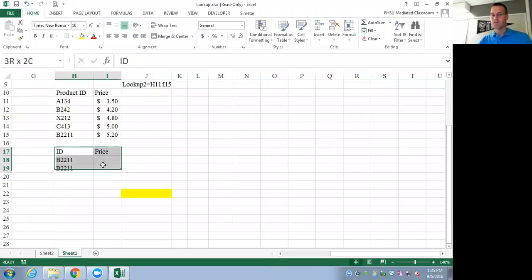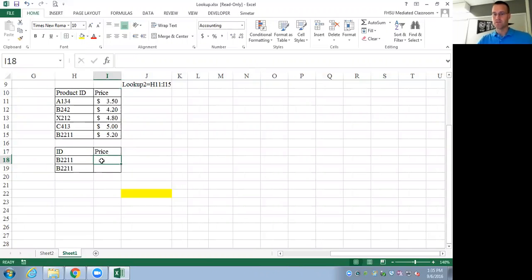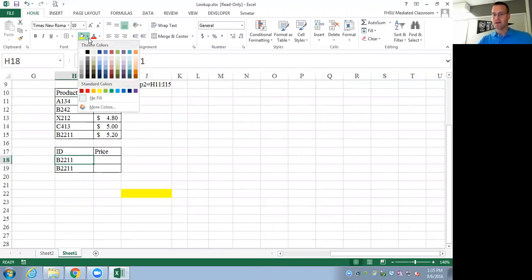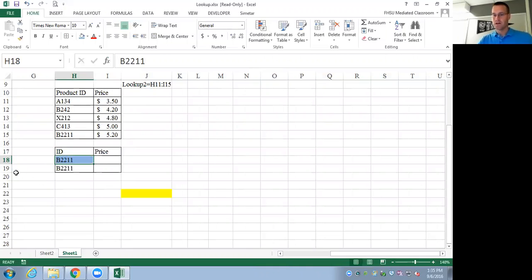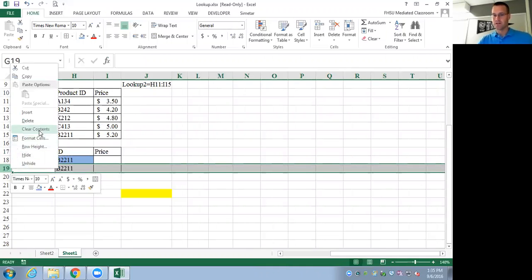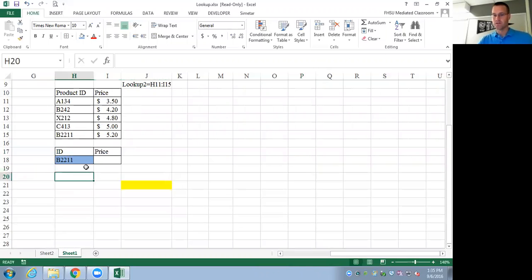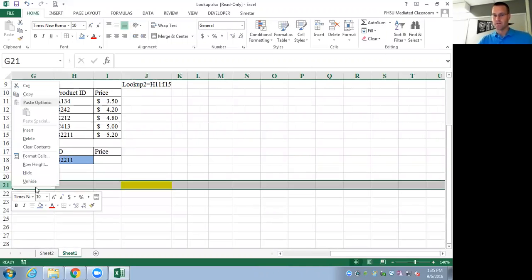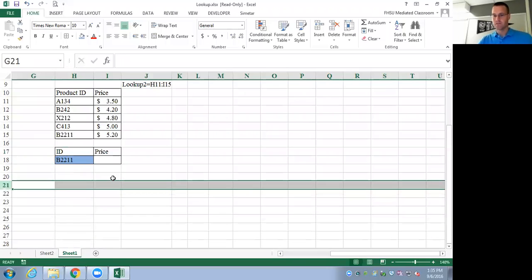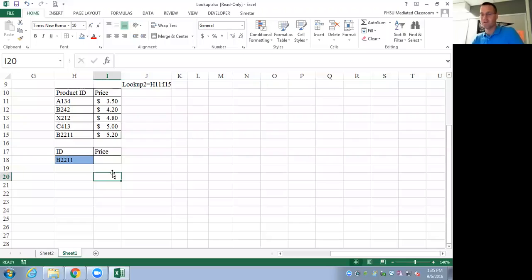Okay, so on my spreadsheets, like I've shown you before, I'm going to format just a little bit. I think it looks a little neater if we do this. What I might do is make this a blue cell, and I'm going to delete this other one. We only need one at this point. I don't know why that one's yellow. He kind of has some sloppy spreadsheets that he uses.